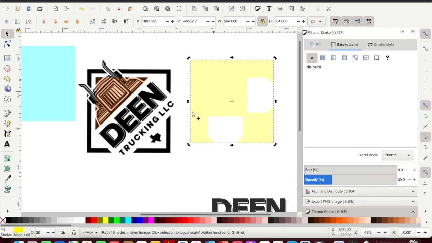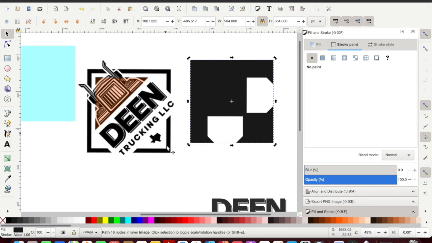So we're going to turn that one black again. Hang on, let's put that back up to 100. Okay, so that's the black one. This one needs to be white, 100%.